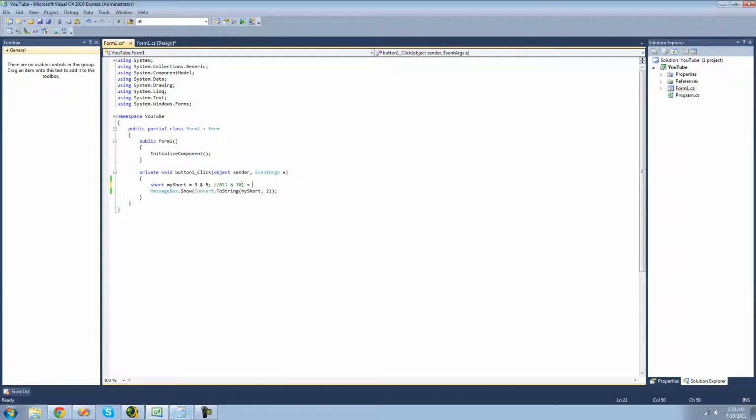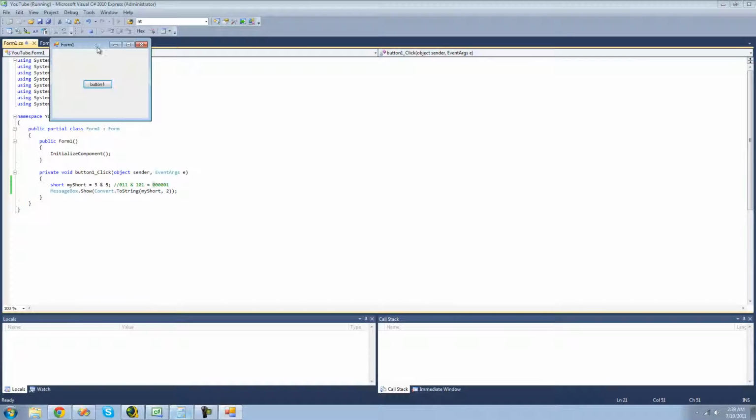Like I said before, it will not add them together. Instead, it will compare them. Since these two are the same, it will do a 1. Since these are both 1s, it'll do a 1. If these are different bits, then it will do a 0. Since these are different again, it will do a 0. Since all the bits in front of it are all zeros, it'll just do a whole bunch of zeros, because if they're the same, it'll do what they are the same at. So in a message box, we should just get a 1.